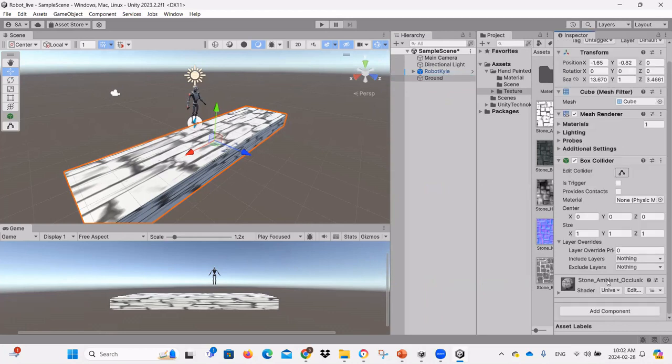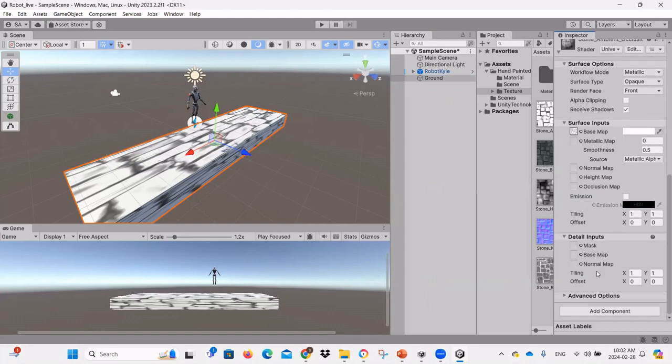All right, so if I go to it and expand it so that I can customize it, maybe I change the tiling. So let's say 2 and 2. Not really. 5 and 5.